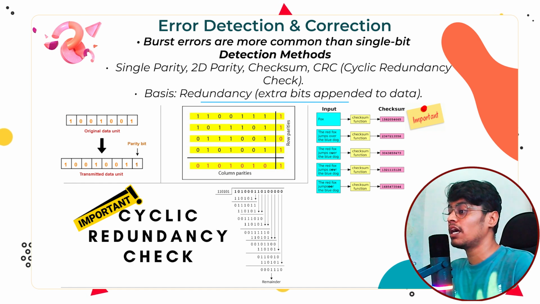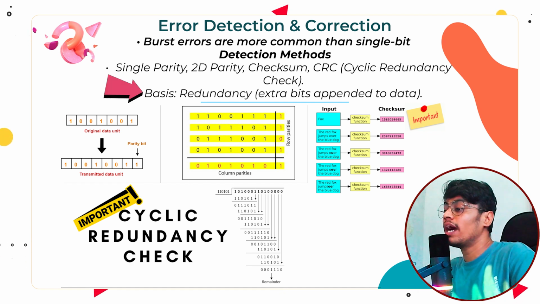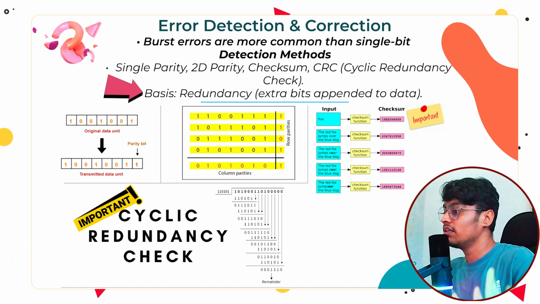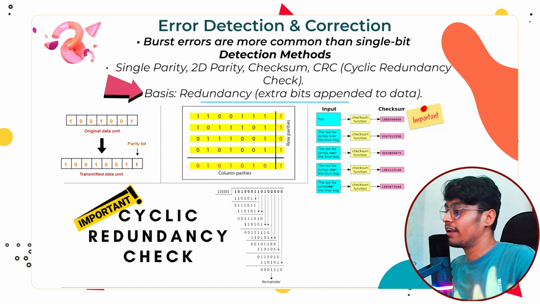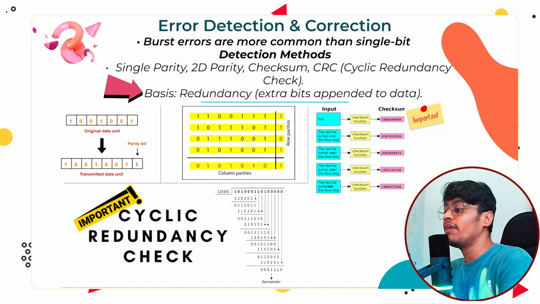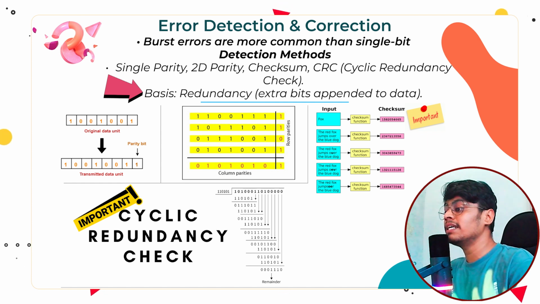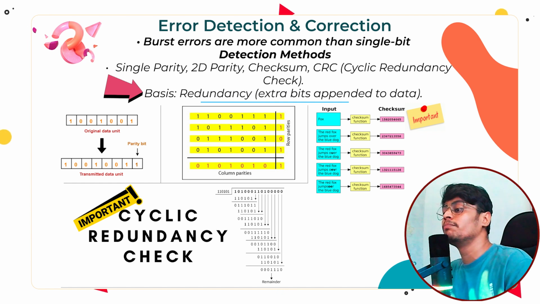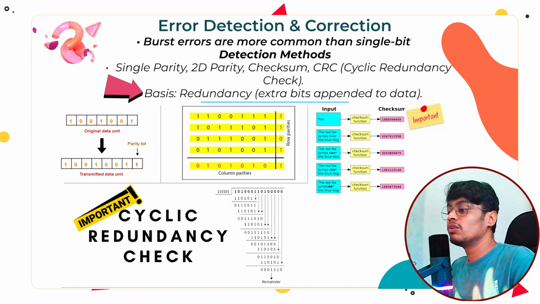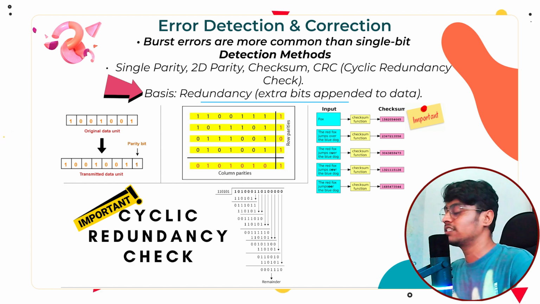So all these methods are based on which technique? The base is redundancy. Redundancy means, let's say there are 8 bits of data. If I send all 8 bits of data, then there is no way to check whether an error has occurred or not. I always have to send extra bits. If I have a block of 8 bits, then I cannot send data of 8 bits; I will send 6 or 5 or 7. The remaining bits are redundant bits, or you can call them extra bits, which are used for error detection or correction. So this is the introduction of error detection and correction.